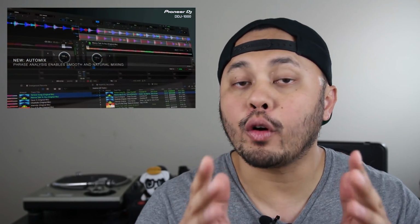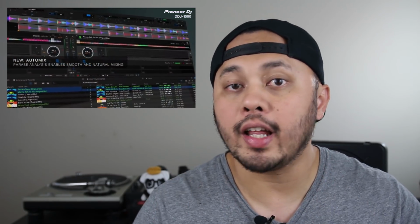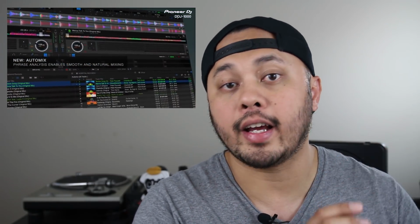Like I mentioned, this is a 4-channel controller, and just like its older brother, the Nexus lineup, you get 4 color effects and have the ability to control each of those per channel, as well as 14 beat effects, a lot of them borrowed from the actual Nexus 2 lineup.